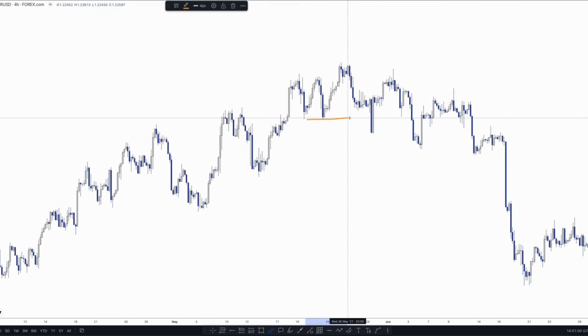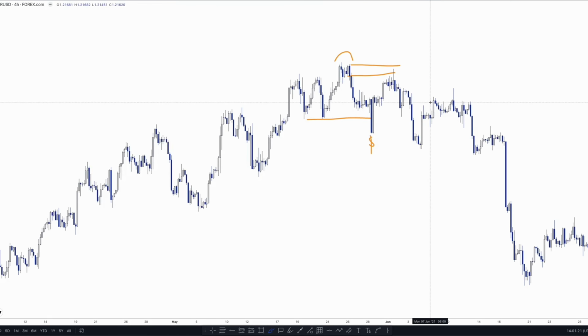But this is, as you notice, when we get the shift in structure. This becomes our strong high. We come into supply, right? We grab the orders and then we target the liquidity below that weak low. Okay, so we can start to bring in our other concepts and you can understand now how they all start to move together. We then get a break of structure. It taps into that liquidity below the low, fills up that sell side liquidity, right? And then buyers start to step into the market to push price back up.